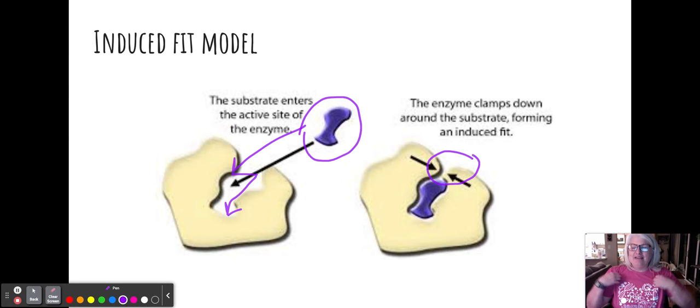I'm going to show you an example of this in class as well, but picture this. I say to someone, "Aw, come here," and I put my arms out, right? So right here is my active site. And then the person comes in for a hug, and what do I do with my arms? I don't just leave them there, right? That person coming in is the substrate. They come into the active site, and I hug, and that hug is the induced fit. So that's what happens with the induced fit model.